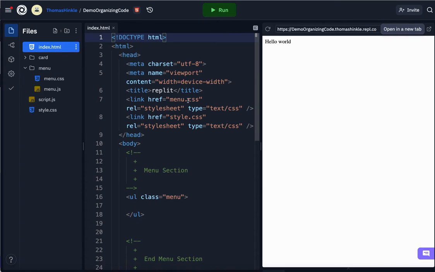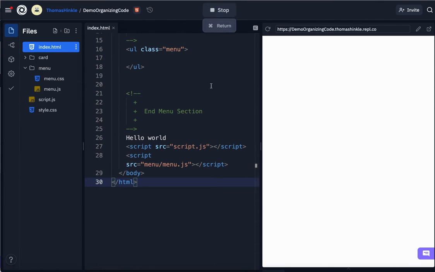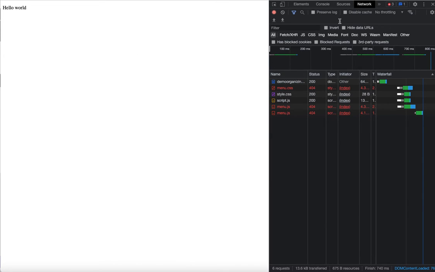If I come back to my code, I now put these inside of a folder, right? So menu/menu.css, and menu/menu.js. Oops, not that one, sorry, that's just style. Go ahead and hit run. And if I come back into my inspector, I'm in the network tab, and all of these things loaded, and you can watch how they load. So these are now successfully loaded.